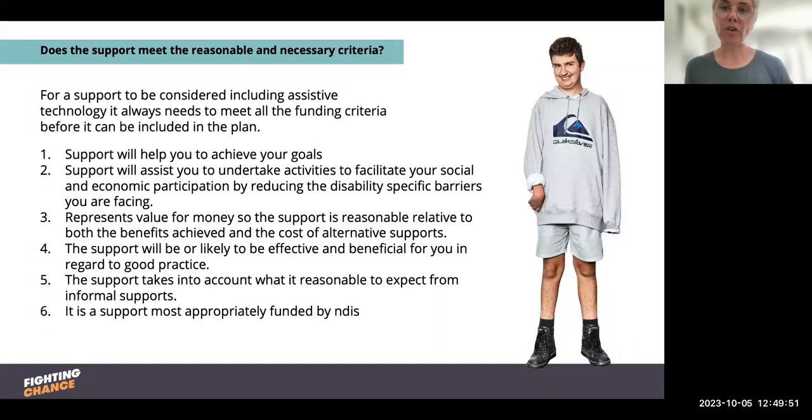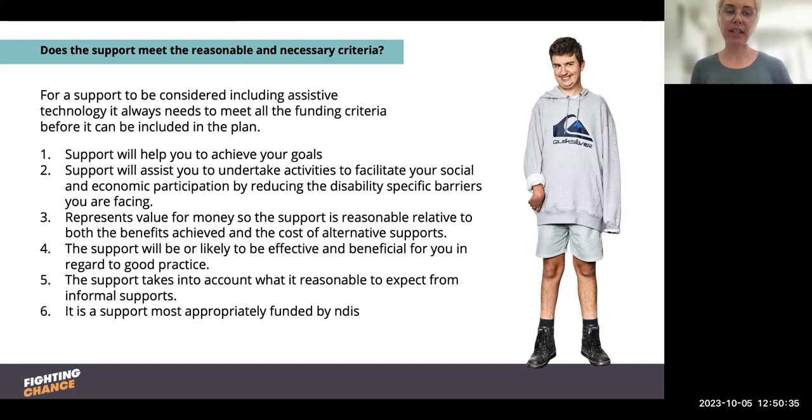So you need to ensure that the goals in your NDIS plan are in line with the technology that you are requesting. It doesn't specifically have to specify assistive tech in your goal, but it does need to talk about independence or access to the community, things like that, if that is what the piece of equipment is going to help you to achieve. It can be really broad, and I do recommend your goals being broad, but it does need to link to the goals. And if not, in that plan variation request or that reassessment request, you need to adjust the goals to ensure that it is in there.